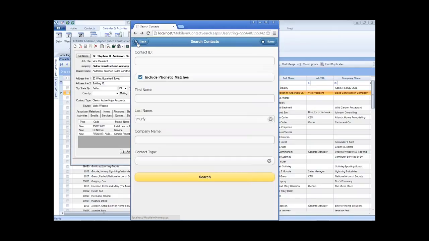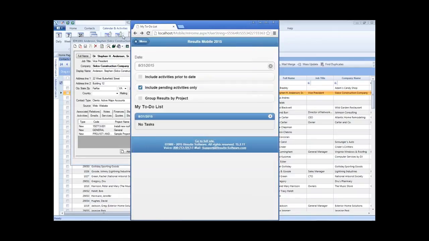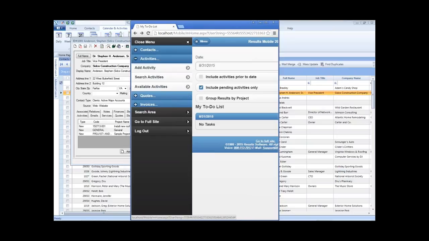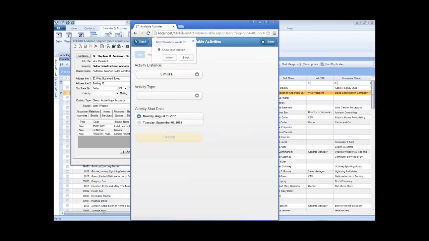The next one I wanted to show you is that you have additional options up here. One of the areas that we have given you capabilities with is to look for available activities. So notice a person in the field, let's say you finished your work early, ahead of schedule, and now before you need to go to your next appointment, you want to see what else is in the area that you're in that you might be able to work on. So unfortunately, I don't have sample data in here that matches that, but the point is that the technician, using the GPS that's already on their device, can say, show me anything within 25 miles of where I am. I'm going to do a search.